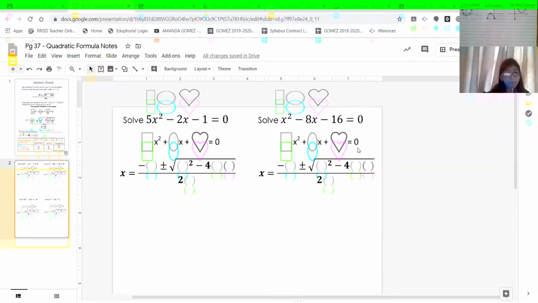Okay, so we're going to start off easy. You notice how I have a couple of shapes floating around everywhere. Since you have your colors, you can do one of two things. You can either use your highlighters and draw it on your own, or you can continue using the notes that I provided. And I want you to drag and drop.